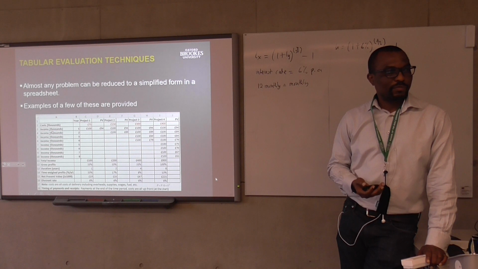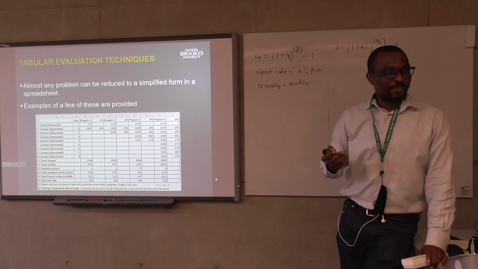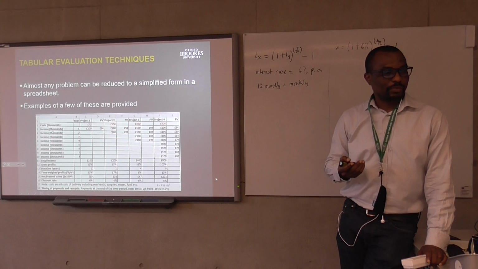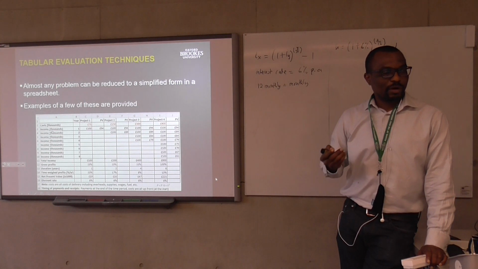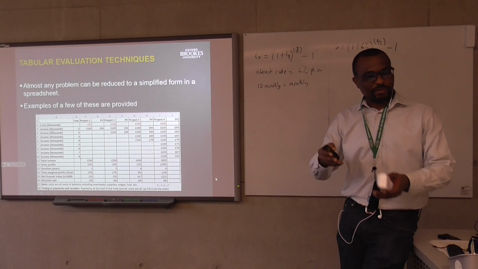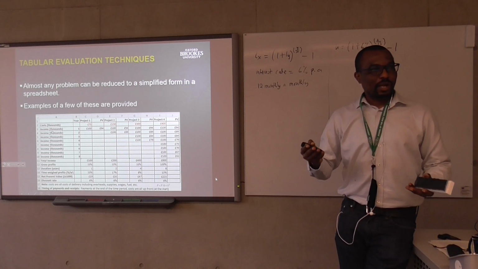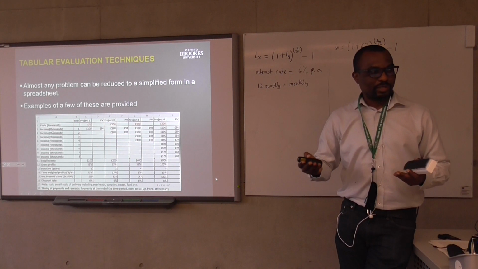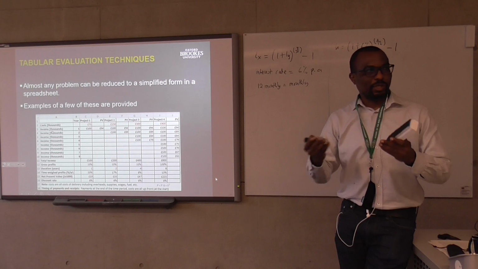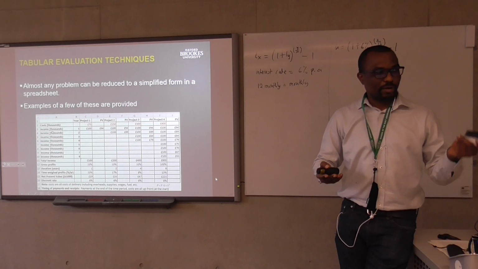The project we're giving you is a sample, it's a coursework. That's why we gave you parameters to work with. But in real life, if you were to evaluate a project, you may have identified a site. If you were an investor, you may identify that this site looks interesting, and then you probably will talk to an architect. What are the possible alternatives you can do on this site? It could be you want to do maybe an office block.